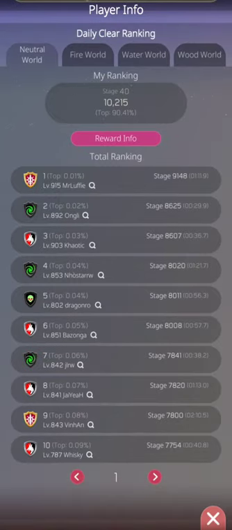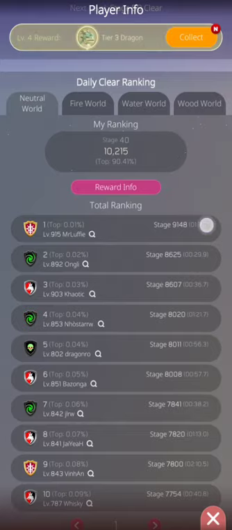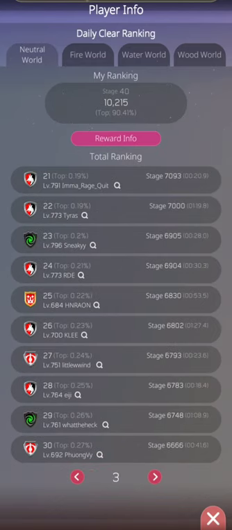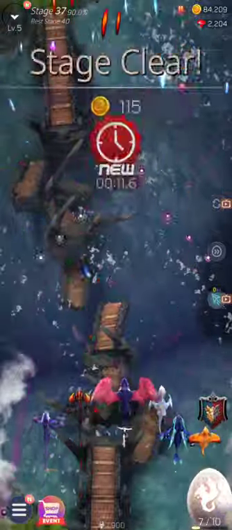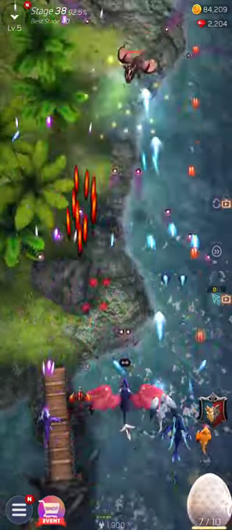Look at the top 10 players. They are already at almost, they are over stage 9,000. Really? Can you believe that? And the top 10, the 10th place, they have. Wow. A lot of them have exceeded stage 37,000, and only a stage 37? Oh my gosh, 38? That's a lot.